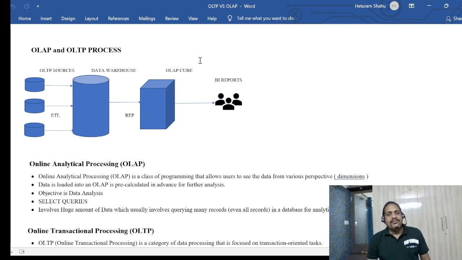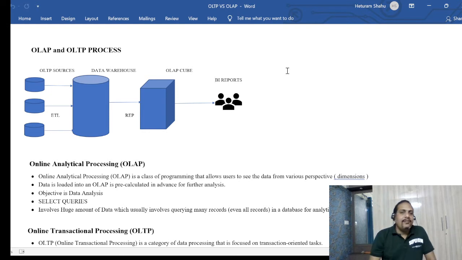Okay guys, so this is what I wanted to explain to you. This is the entire data warehousing process. If somebody asks, can you please help me understand the complete data warehousing architecture, you can simply draw this and explain it to them: where the OLTP is, where the OLAP is, and why it is needed.